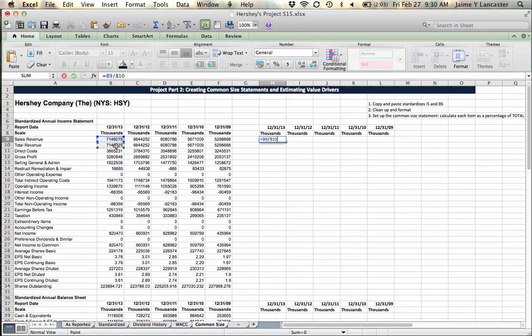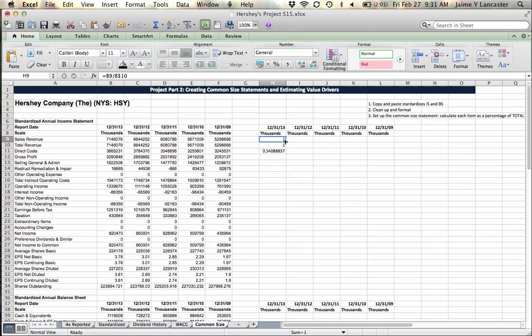But I want to make this easy on myself. I don't want to have to calculate this equation, direct costs divided by that year's total revenue, for every single one of these items. I'd just like to be able to drag it. So to set that up, I leave the numerator with a relative reference, but in the denominator of total revenue, I change it so that it's got an absolute reference in front of the row. I want to let the column vary, but I want to hold the row constant.